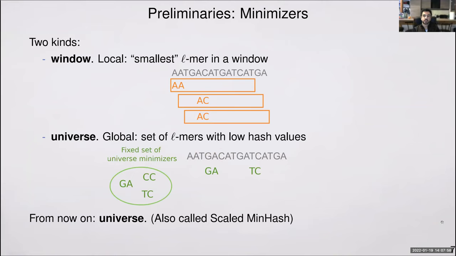Another preliminary is the concept of minimizers. I'm introducing some exotic concepts here. I like to think about minimizers in two categories. One is historically what we call minimizers, window minimizers. If you have a sequence, your minimizer is the smallest l-mer for a certain parameter l within a window which also has a parameter of size. In this sequence ATGAC and so on, consider the first window of a certain size, the smallest l-mer is AA. When you shift this window by one position to the right, the next smallest l-mer lexicographically is AC. Shift again, it's again AC. You can extract minimizers this way.